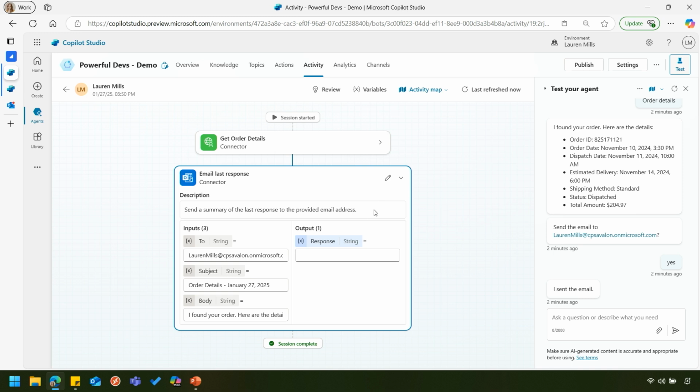And with that, that is the end of the generative orchestration section and also the end of the demo. I hope that I've been able to show you some of the different generative AI features in Copilot Studio and how you can customize them beyond the out-of-the-box experience with descriptions, instructions, etc. So that concludes our demo of generative orchestration and our demo of the generative AI features in Copilot Studio all up. Hopefully, I've shown you the power of using generative AI features in Copilot Studio and also how you can customize their behavior using your instructions, descriptions, and various settings.